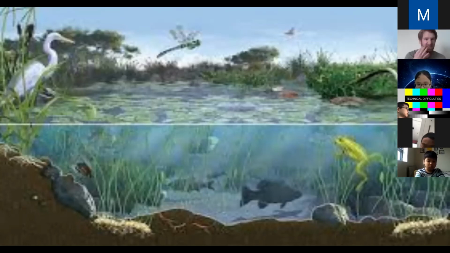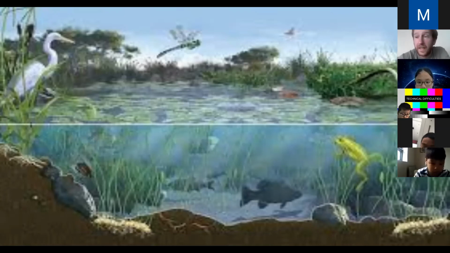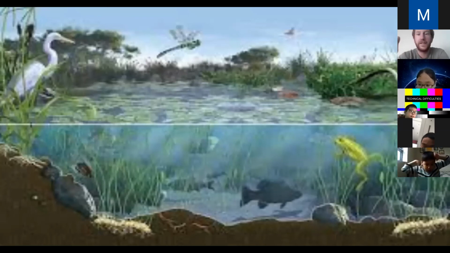Okay, right, I'll give you an example. I'm going to say this bird here, okay? This bird is close to the water. I would say that it is close to the water because it gets its food from the water. So in this sense, I would have the biotic factor as the bird and the abiotic factor as the water, because the bird needs the water in order to get the food that it eats. So that's an example of one abiotic-biotic interaction. Who can give me another one, please?